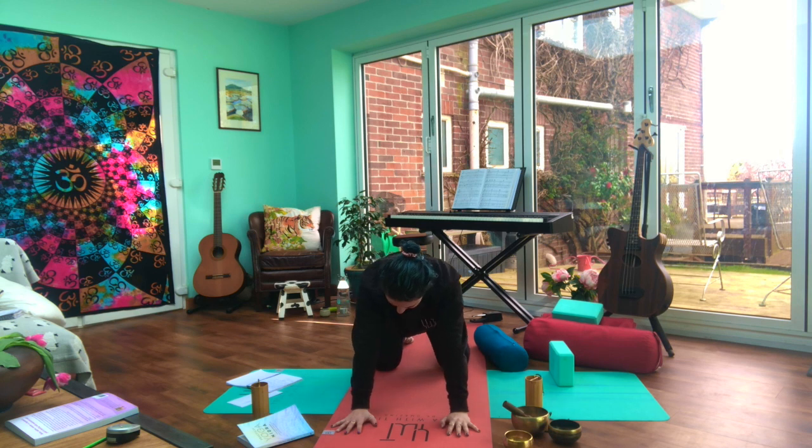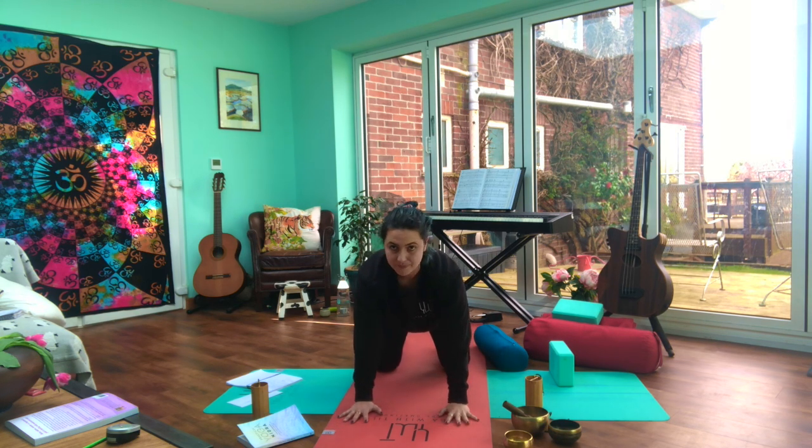Okay, let's take some cat-cow. So as always, you can use blocks underneath forearms if you've got any wrist niggles, or come onto your fists. We're going to take a breath in as we round through the back. Gaze towards your baby, tuck the bottom in, breathe out, lift the tailbone, reach the heart forward and gaze up.